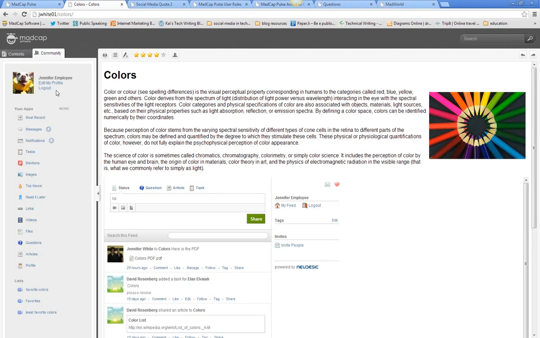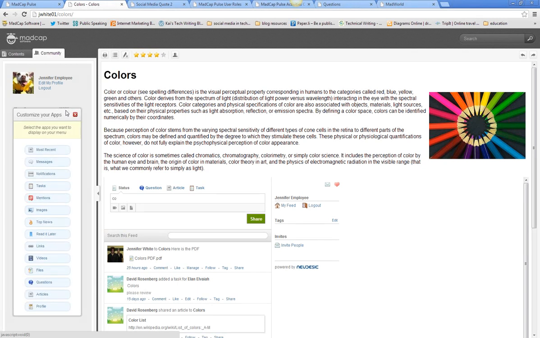So logged in as an advanced user, wow, has my community tab totally been filled out here. These are what we call apps within Pulse. And you have the option of customizing your community tab. It's kind of like your control panel so that you can see what activity you care about. If you don't care about what videos you've uploaded or most recent news, just get rid of them, and then they disappear from your community tab.